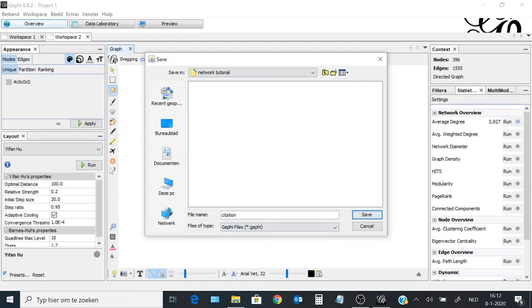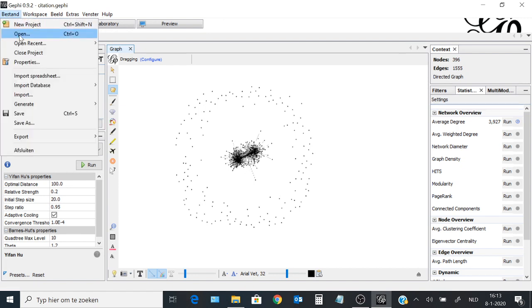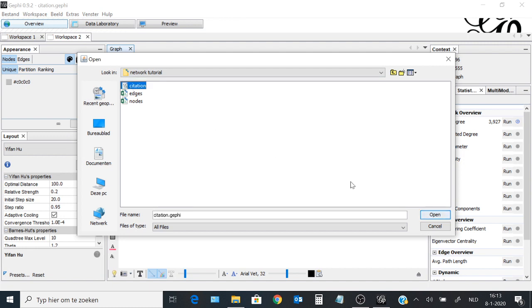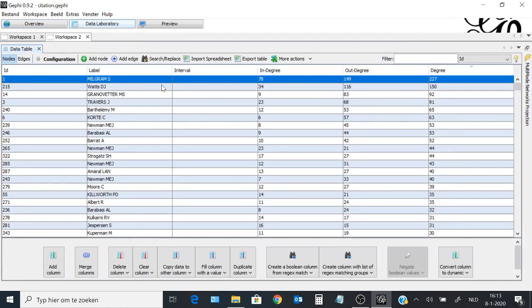So now you have citation.gephi, you save that, and after this you can just open Gephi and open that file via File, Open, Citation. We won't do that now because we already have it open, but sometimes you want to use it in other programs, and not only as a Gephi file, and other programs can't read Gephi files, so you want to export it as raw data again.